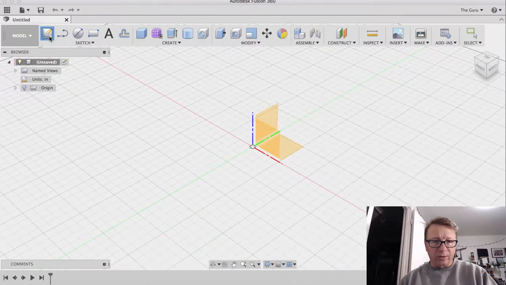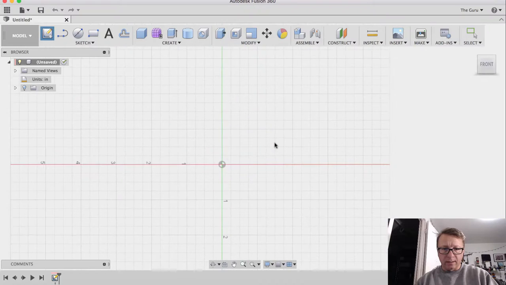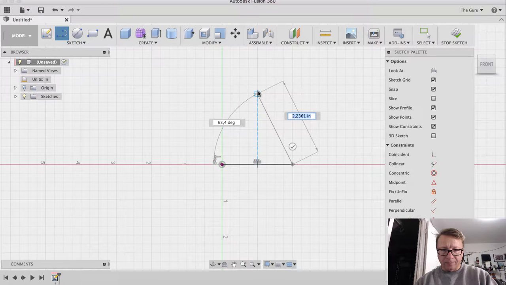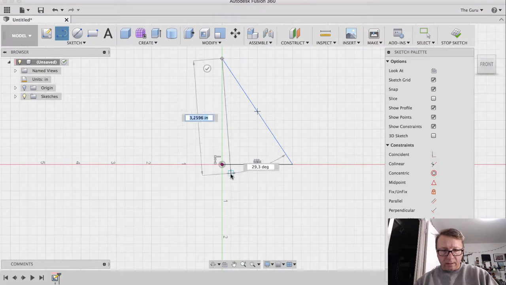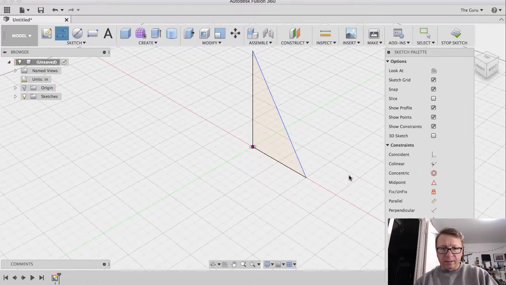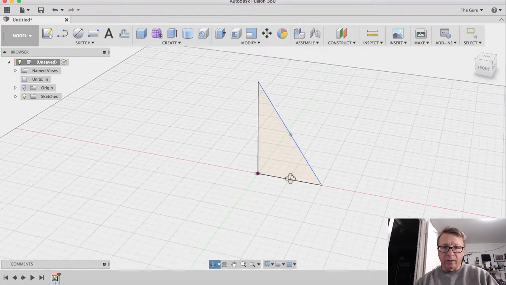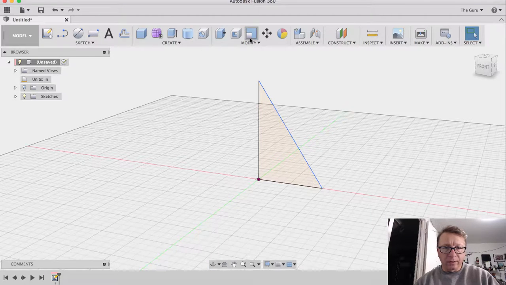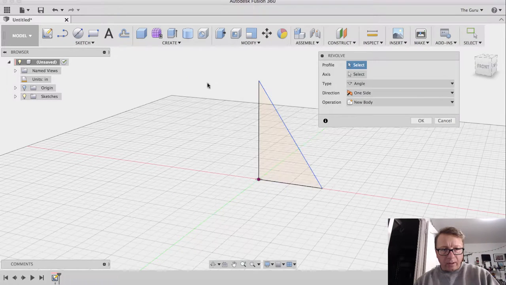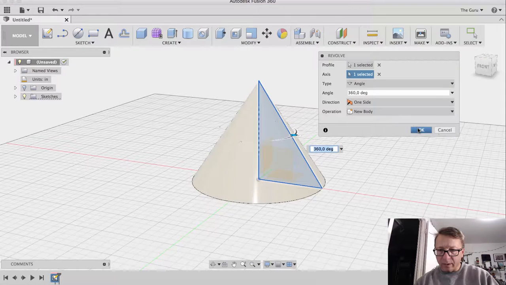So the first thing we're going to do is start with a sketch on the plane here, and we're going to create a triangle, and then we're going to expand the triangle here to make a cone. Apologize if you hear the 3D printer running in the background here. It's printing something, so it becomes too annoying. I'm not entirely sure what to do about it. So we will create a revolve around the y-axis here, create a cone.